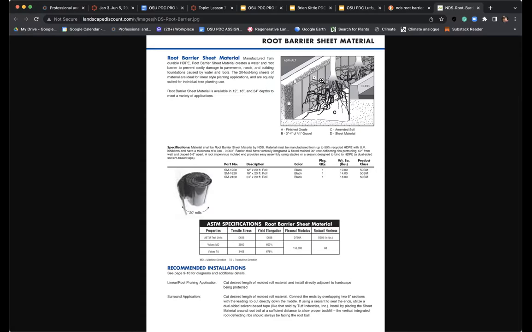It depends on how long a run you were going to do, and how deep you could dig. You're saying that's 3 foot down, so it may be possible to put 2 of these, right? And have them overlap in a way that you're not going to get it coming in. Like a roof shingle, you know what I mean? I'm sure they make them a little bit wider, but that would be one idea.